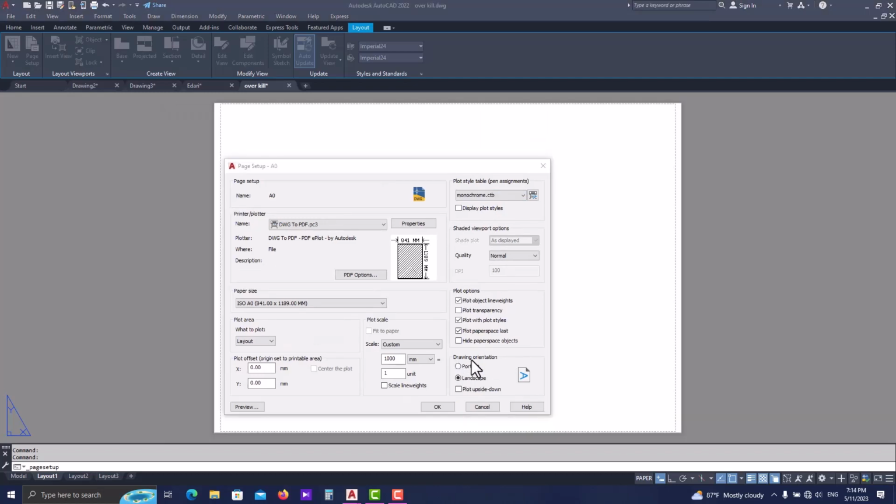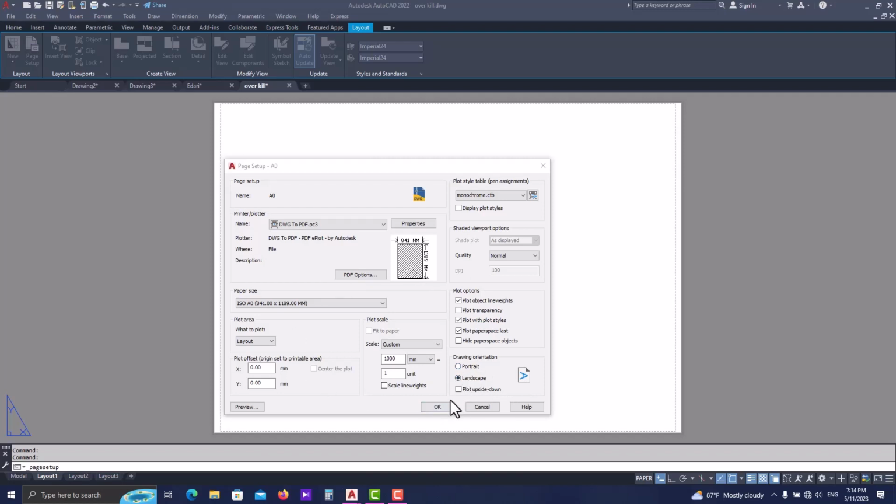Okay, the next thing that we can talk about is drawing orientation, which controls the location of your plan in your paper. And as we mentioned in a previous session, there should be a correspondence between your sheet orientation and your plan location. So you can either go with portrait or landscape.